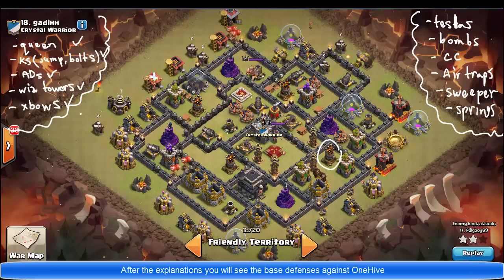Next thing is X-bows. I put them pretty close to each other in different sections away from the kill squad. There is no way the kill squad is going to get them, and you want your X-bows centralized. They're gonna protect your queen from the kill squad, and most important, they're gonna protect against lava pops. They're gonna protect against balloons, and those are the defenses that you really want to centralize in your base. So make sure you put them close enough to each other, close enough to the queen, close enough to the clan castle, and make sure they're in different sections so it's not going to be too easy taking them both out. So about the Teslas, I've spoken about them.